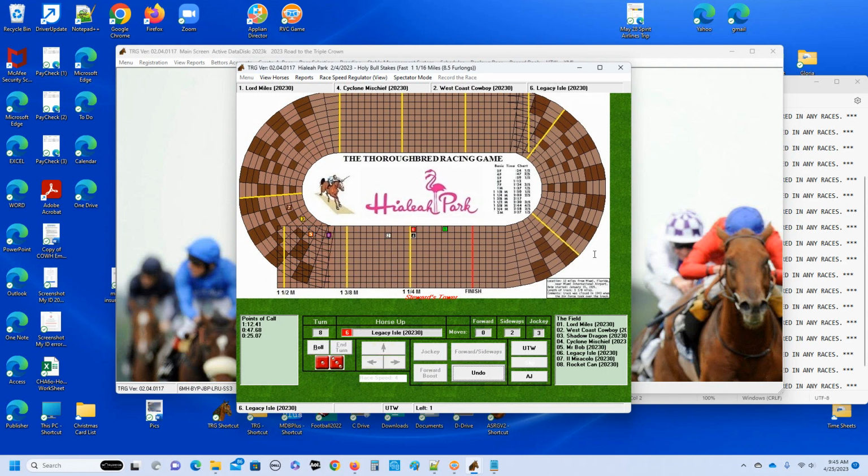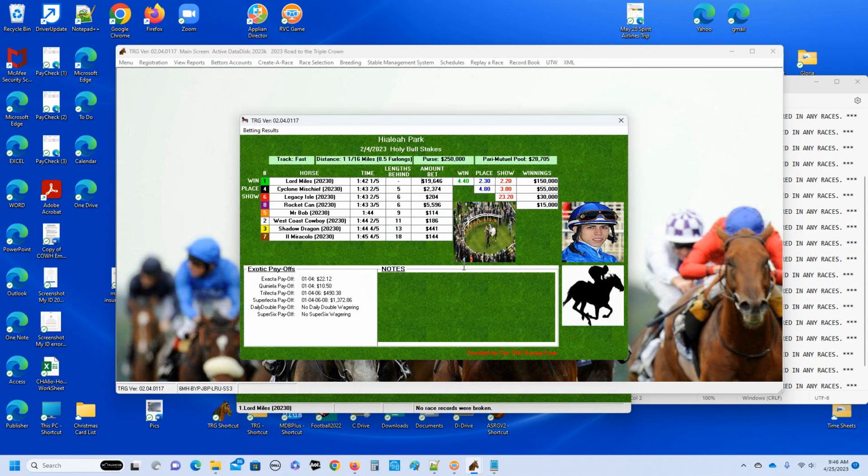Oh, that's interesting. Although Lord Miles did win, as you see, a couple horses did catch up in the middle of the race, but then at the end he took the race under control and won. Lord Miles wins the race, Cyclo Mitchell second, Legacy Owl third, and Rocket Can fourth. Those are the 4 horses that picked up Kentucky Derby points for their performance. And I think that'll end it for this race.